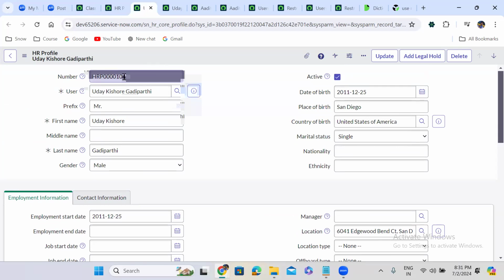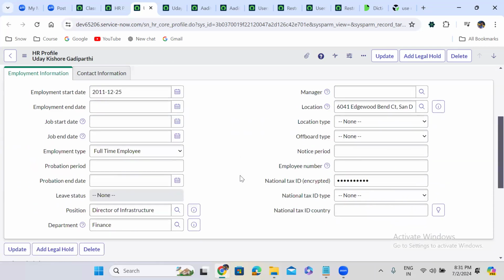HR number will be automatically populated, like our number populated, right? Automatically. So this is a reference field, you all know. This is a choice field. This is a string field, string field, string field, choice field, true or false type field. This is a date type field, string field, reference field, choice field. Any other type field, extra type field they used, you tell me here.